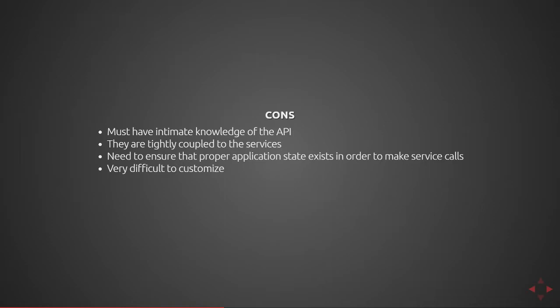Because they're tied so tightly to the services, such as which properties come back from which object in the service response, if that API ever changes, then it needs to reflect that, and that also means that you can't pass in just a generated object from another service call. You have to ensure that that service call represents exactly what you want.